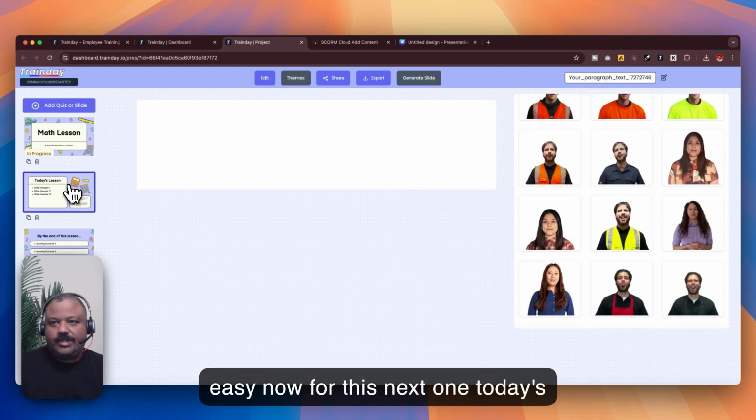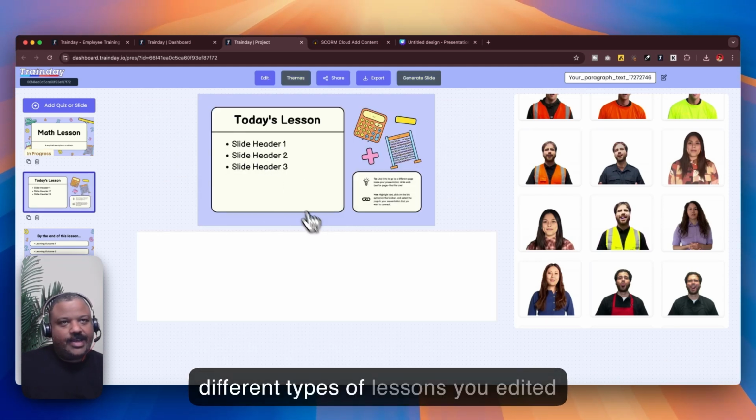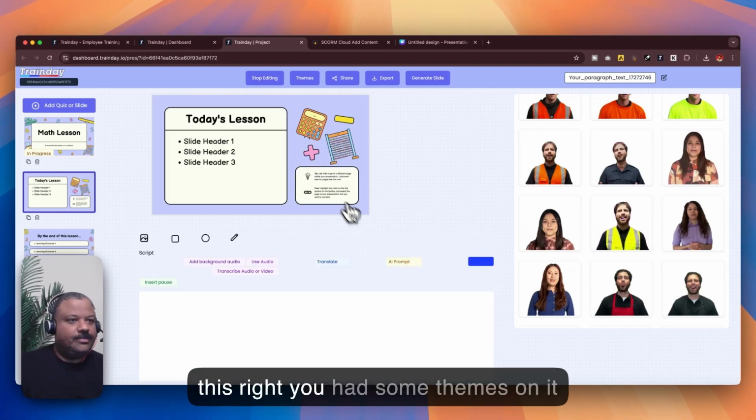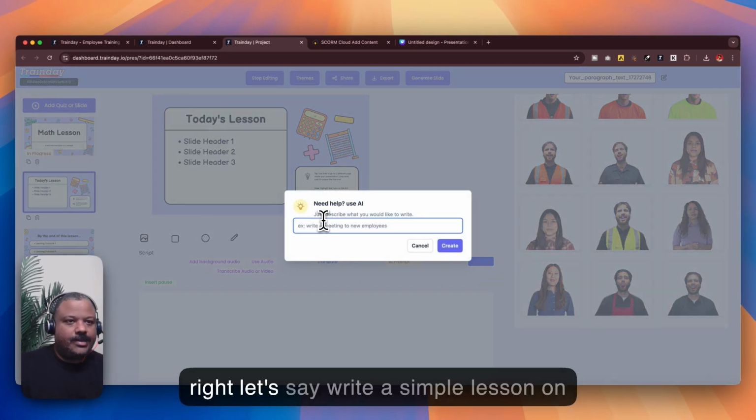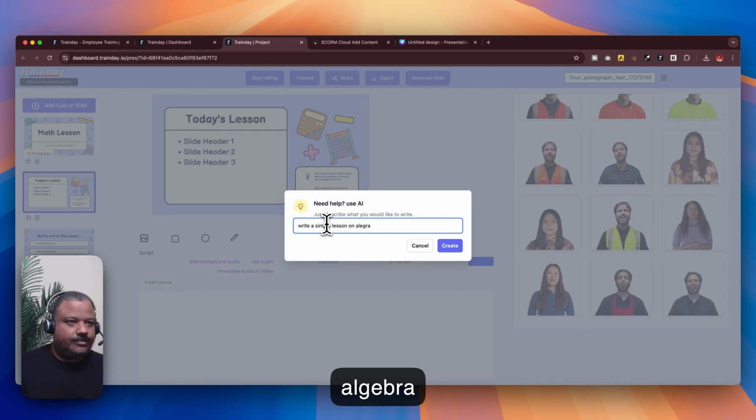Now for this next one, today's lesson, let's say if you created like different types of lessons, you edited this, right? You had some themes on it, right? Let's say, right, a simple lesson on algebra, right? Let's say intro to algebra, right?